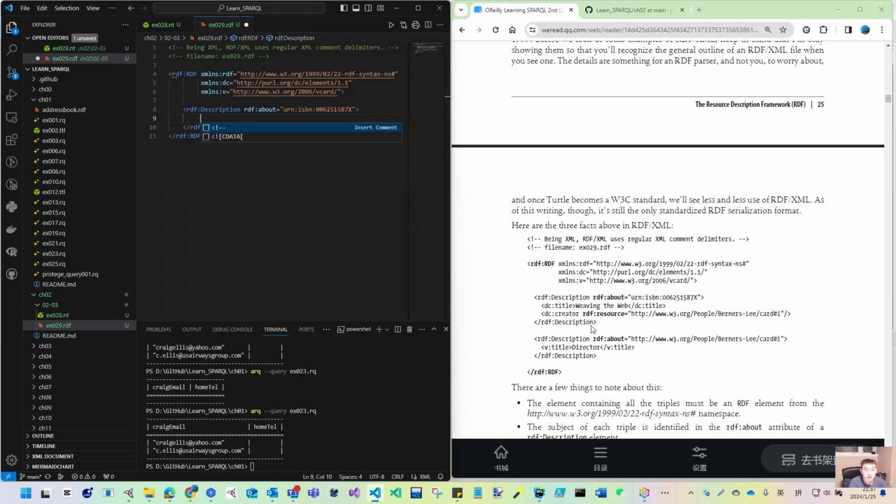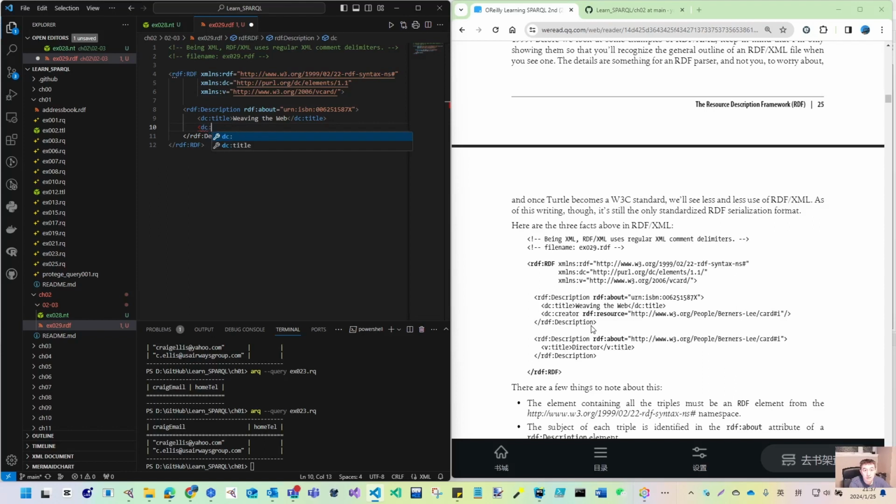Now we have this title. This title is based on the first book, the ISBN. The title name is Weaving the Vibe. It already has the title because this is a literal, not going to another object.